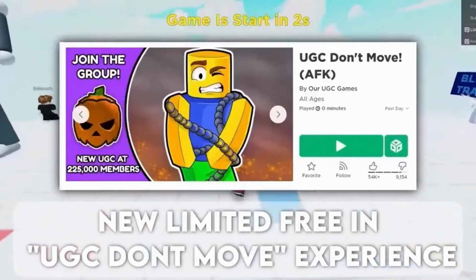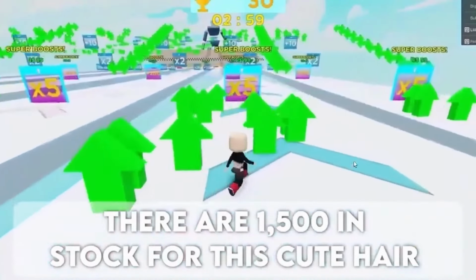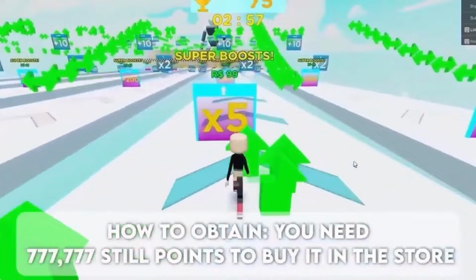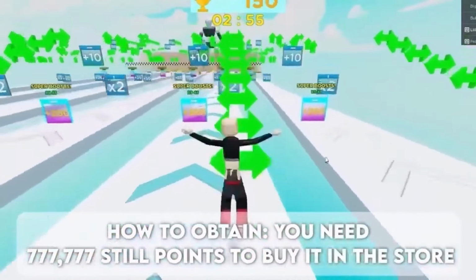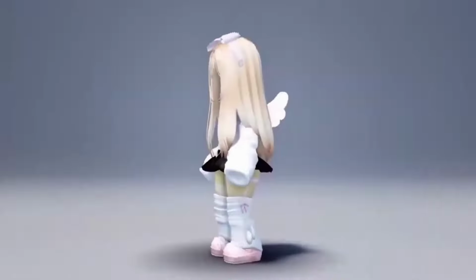Limited free in UGC Don't Move experience. There are 1,500 in stock for this cute hair. How to obtain? You need 777,777 points to buy it in the store. Here is the cute hair, you guys.